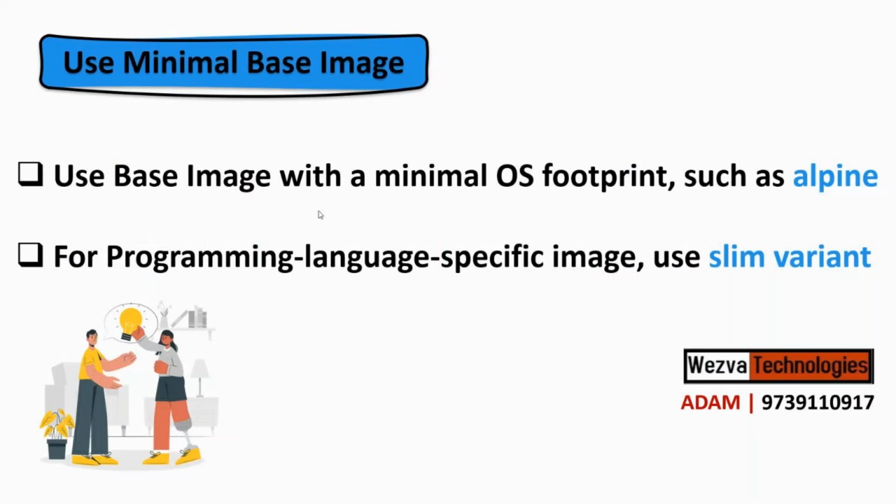So rather than blindly taking some image as a base image and then adding your application and dependencies, which will make your image big, choose a minimal footprint of the image which has only what you need, and later on if anything additional is needed, you can add those files into your image. A best example for this will be Alpine based base images, because they are very lightweight. To understand this better, what do we mean by minimal OS footprint, let's take an example.